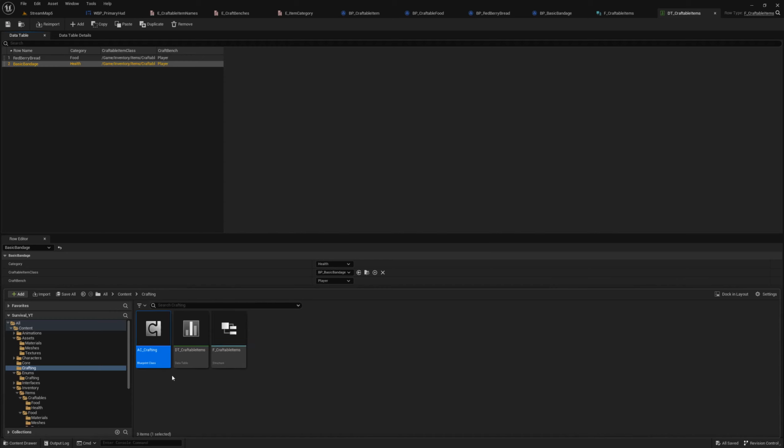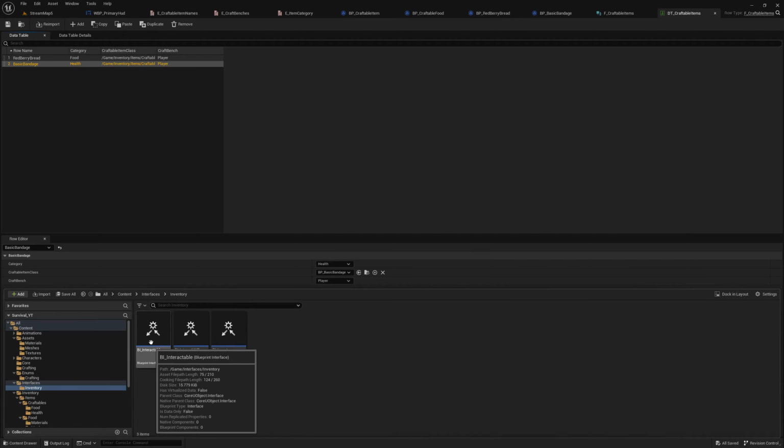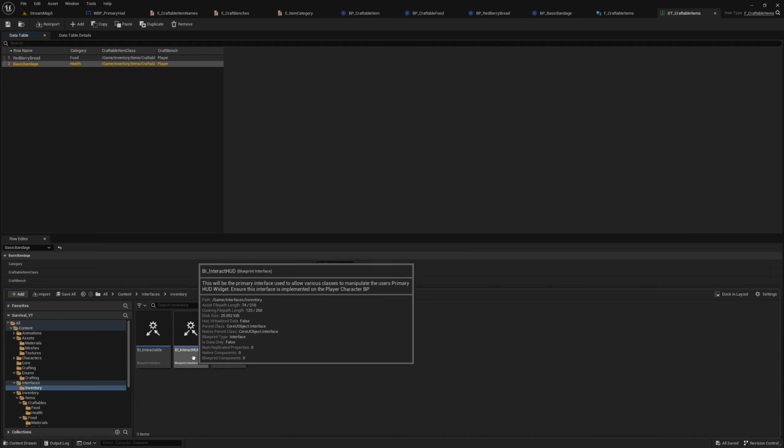So now let's head on down to the interfaces. We're going to focus on getting the widgets to open and close as they need to, now that we got the main craftable stuff set into place. So go down to your interface, inventory, and on the interact HUD. Now remember the interact HUD, we've got the interactable. This is one we use when we're actually interacting with interactable items, the objects, the world items that are in the world. But the interact, this is kind of our default one.